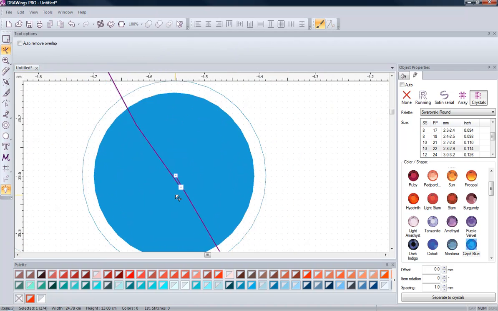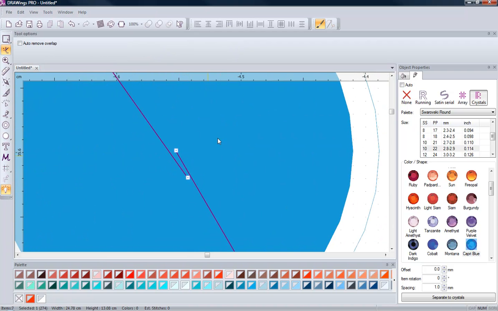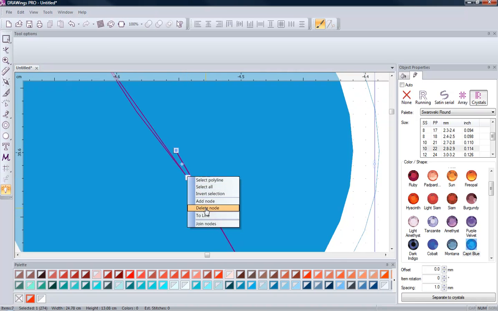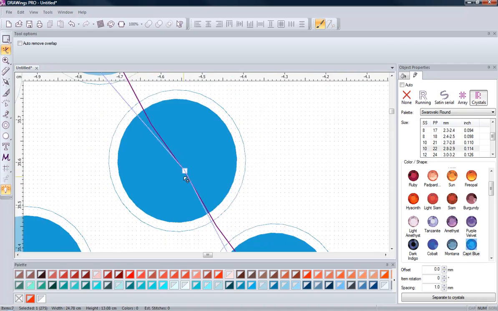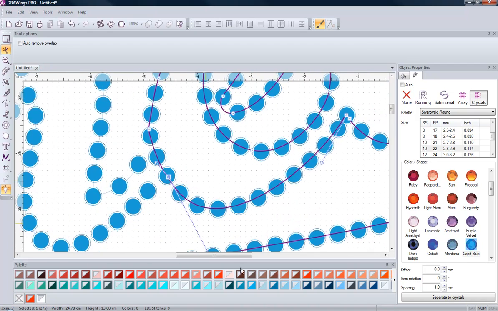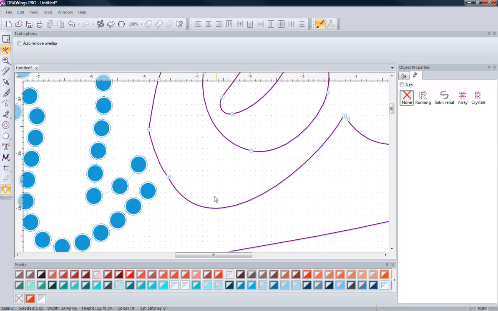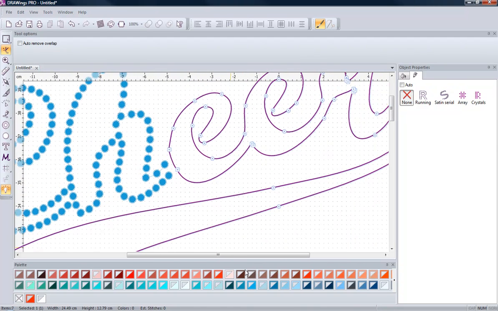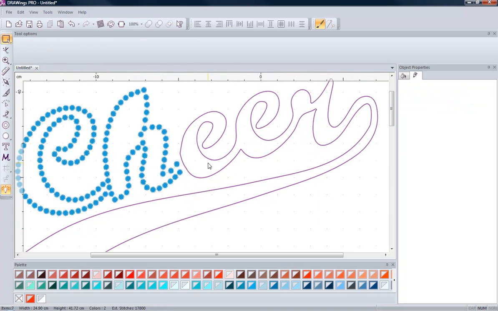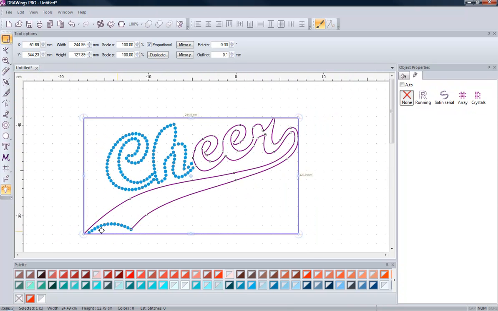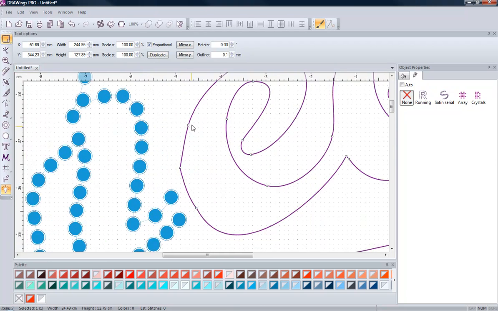And the way we know this is going to work is like right here. If I zoom in really tight there, you can see these lines don't exactly line up. I'm going to select those two, and we're going to choose the join nodes function. And now those two have lined up the way we need them to. If I give them a fill, you'll be able to see this a little bit better.